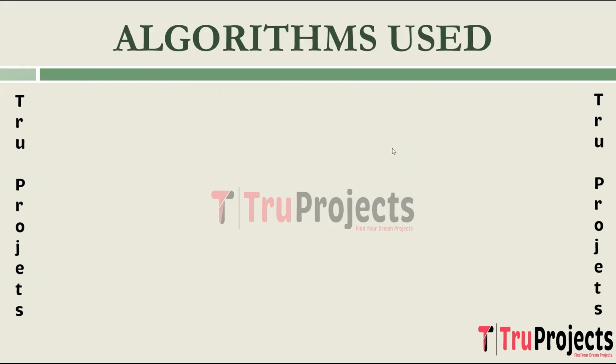Algorithms which are used in the project are deep neural network, which is DNN. DNN is a type of neural network with multiple layers between the input layer and the output layer. It consists of an input layer, one or more hidden layers, and an output layer. DNNs are known for their capacity to learn complex hierarchical representations from the data. DNNs are commonly used in projects involving complex pattern recognition and feature learning tasks.